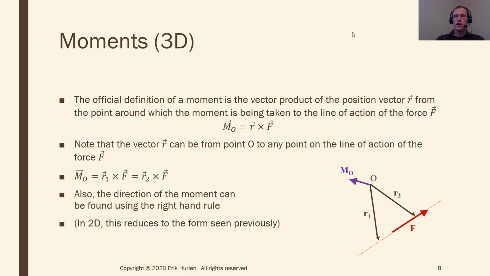And in terms of direction, if you remember, the cross product of 2 vectors is always perpendicular to those 2 vectors themselves. That's why if I have a 2-dimensional system, all my distances and forces will be in the xy plane, which means that my moment has to be perpendicular to the xy plane, which is the z direction. And if you think about that, again, coming out of the page is positive. Again, you use your right hand rule. If you point your right thumb at yourself, you see that your fingers are going counterclockwise. So that's why that is positive. That's why out of the page is positive.